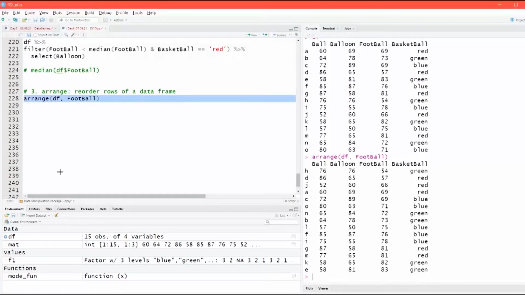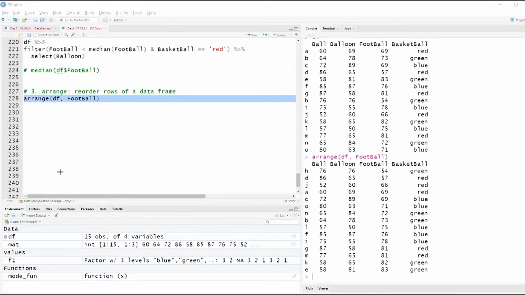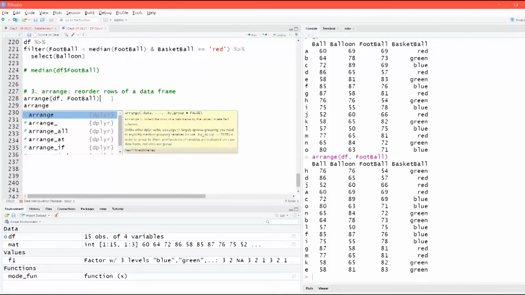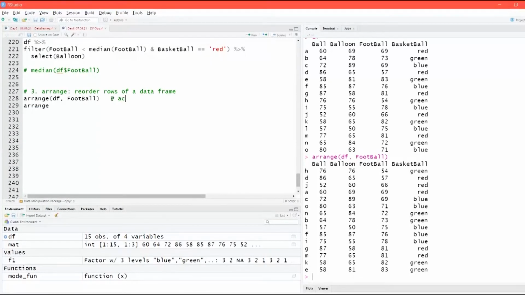And you can see it has been put under ascending order. And no, I don't want football. I would like to have ball in the descending order. So we can write over here first. This is ascending order. For descending order, we have df, and I would like to apply on ball.